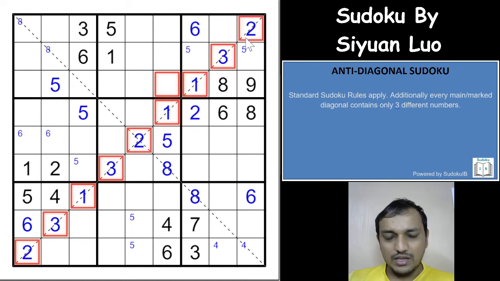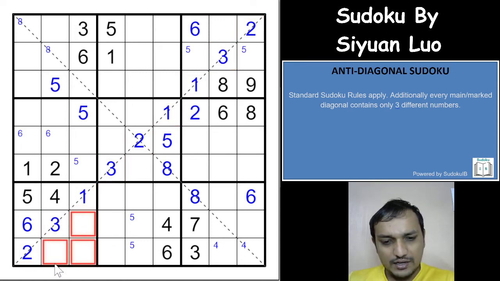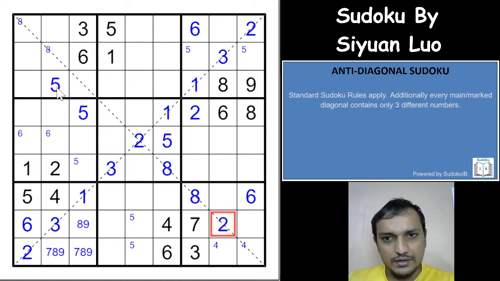Awesome. I proceeded with one more logic that I didn't find during the competition. That was excellent actually. So 7, 8 and 9 here in any of these cells in any order. So this is not a 7, 2 and 8, right? So this cell would have to be a 2, 2 and 8. This cell is not a 2, this cell is not a 2, this is a 2 here. 1 cannot be here, 1 cannot be here. So 1 would have to be in one of these two cells.